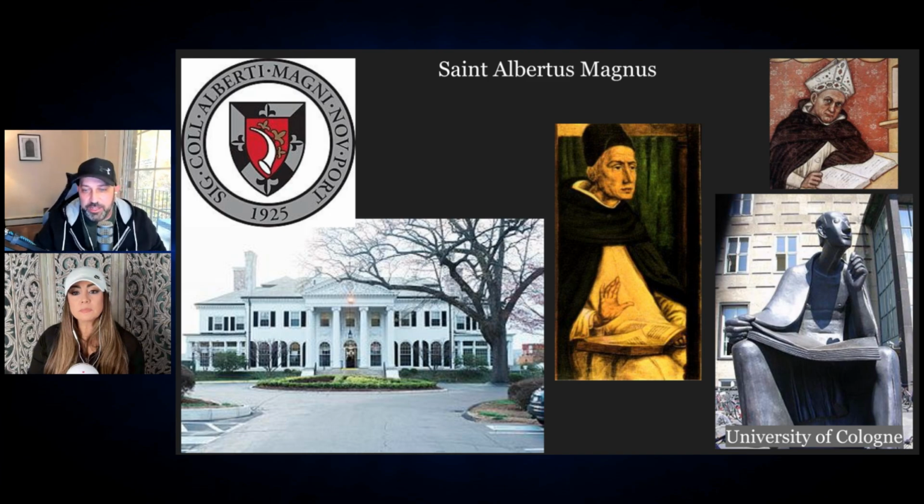The central square at the campus of the University of Cologne features a statue of Albert and is named after him. The Academy for Science and Design in New Hampshire honored Albert by naming one of its 4 houses Magnus House. There's a whole bunch of other places. There's Albertus Magnus Gymnasium in Germany. So there's a bunch of places named after him. That's really cool.